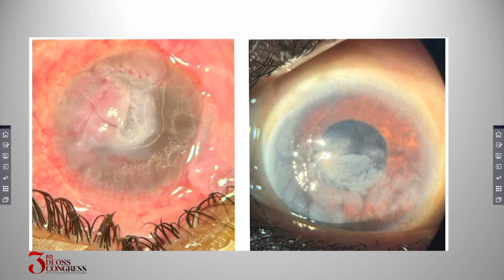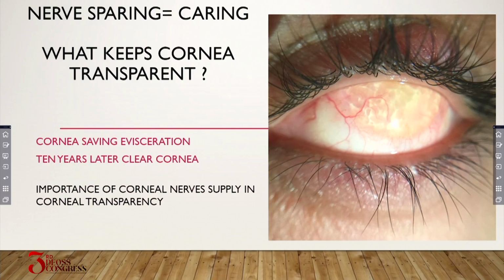So this is a neuropathic ulcer, and on the right side you can see the ulcer, and on the other side you can see the ulcer healed and the corneal opacity regressing, and this is after putting the sural nerve and replacing the nerves back in the cornea. So this is the kind of thing you get, and you may sometimes not need a corneal transplant at all when you do a sural nerve transplant or a direct neurotization back into the eye.